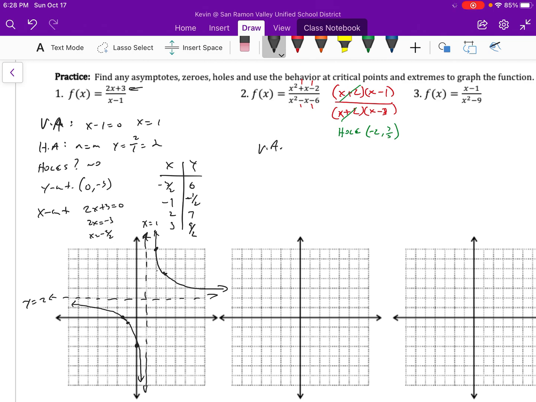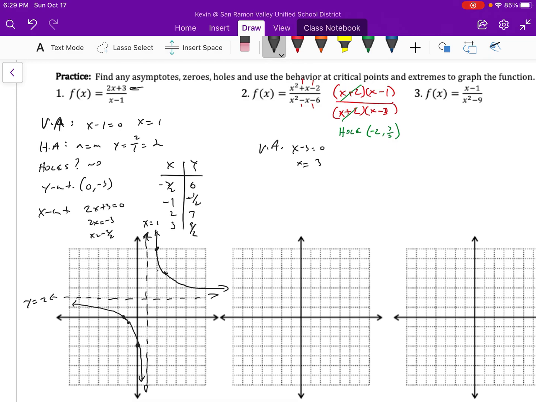So the question is, what do we have left over? x - 3 = 0, so x = 3. So we'll come down here, 1, 2, 3. And that's one of the key things. We want to factor that out, because in this case, if we factor it out, we cancel out that x + 2, that becomes a hole. So x = -2 is a hole. It's no longer one of our asymptotes, right? So this is our only asymptote at x - 3, so x = 3.